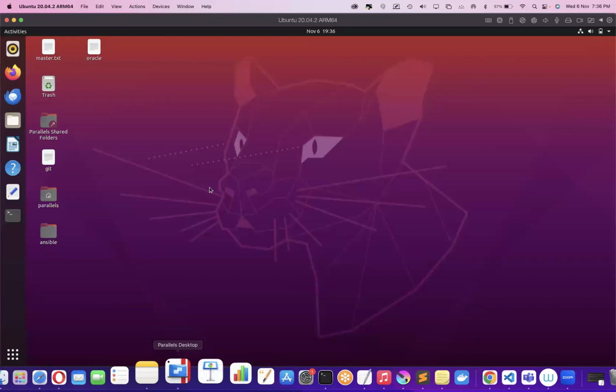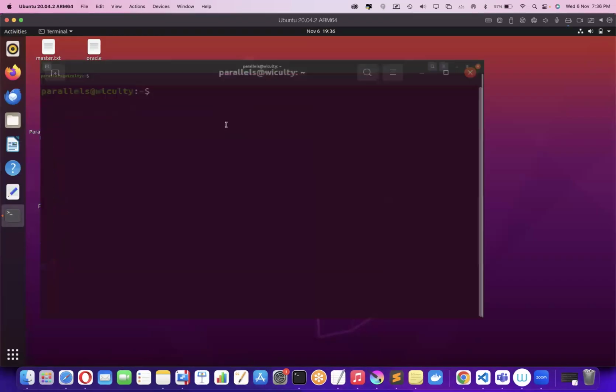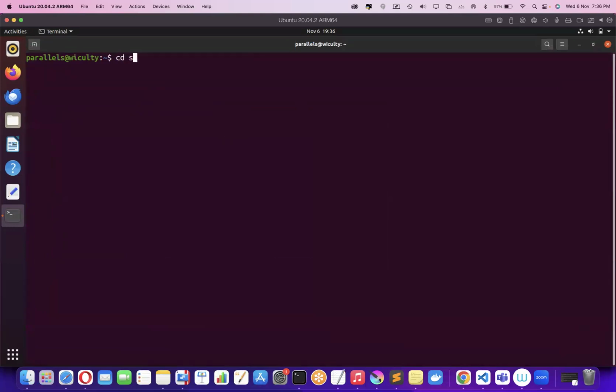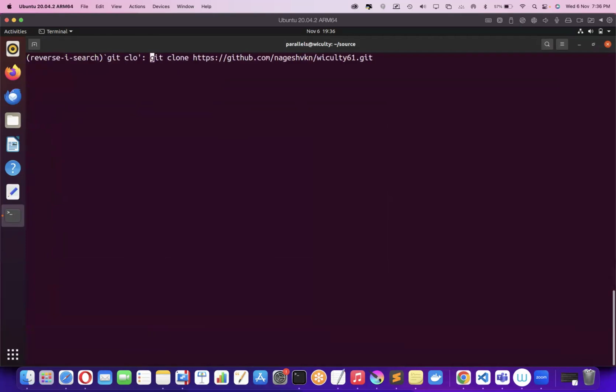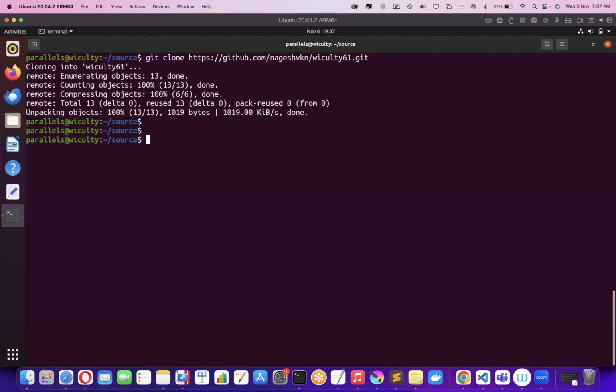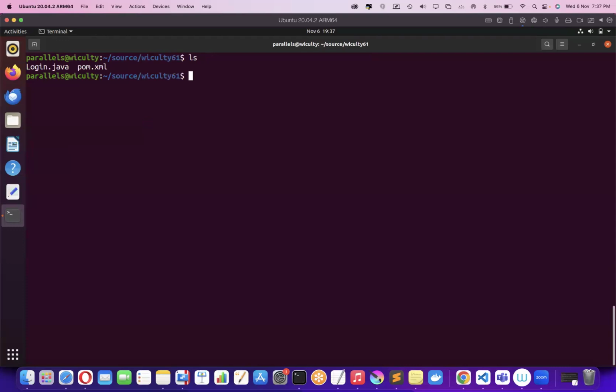So let me go to our repository. So this is our repository which we created in the last class, faculty 61. Okay. Let me remove it. Let me clone it again. Faculty 61. Git clone faculty 61. So that's our repository. Then in our repository, we have two files. Correct. So this is our local repository .git.